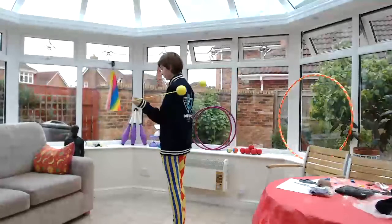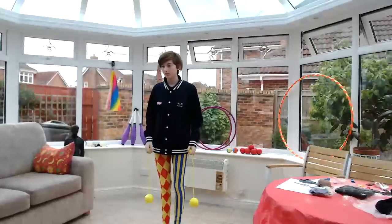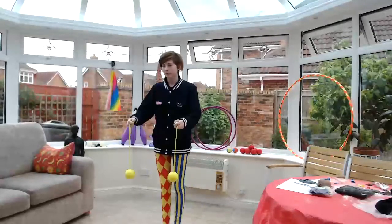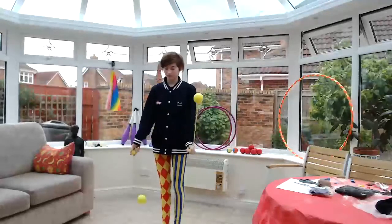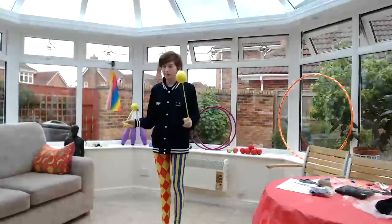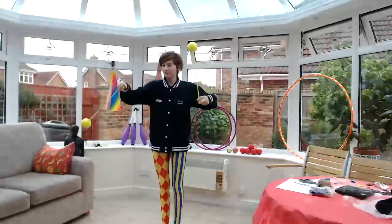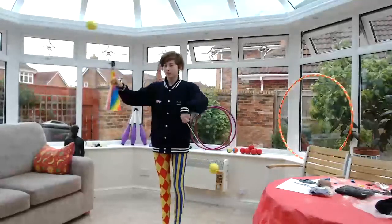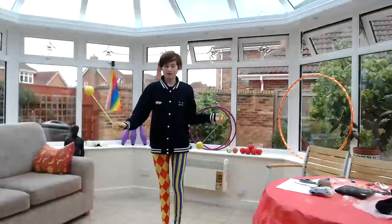So now we can talk about timing of poi. So we saw the balls moving at the same time. Keira's now going to show you something called split time. And this is where the balls move at 180 degrees to each other. And this is how we can get some of our nice variations in terms of how the balls can move at different angles, different speeds, forwards and backwards.